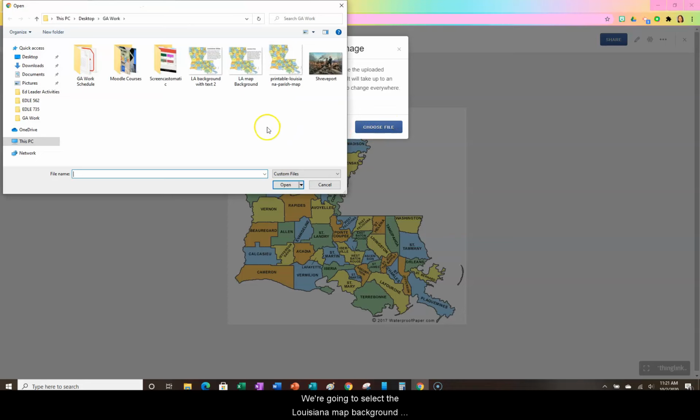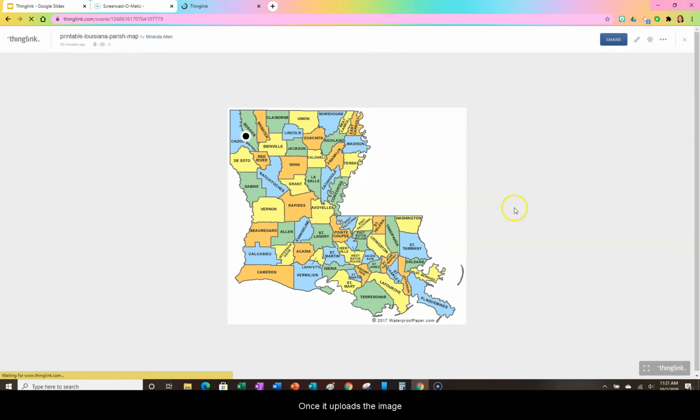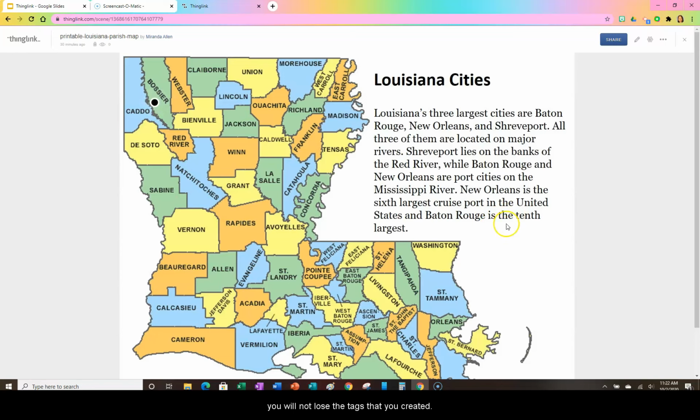We're going to select the Louisiana map background that we just created in PowerPoint and click Open. Once it uploads the image, you will not lose the tags that you created. They will still be there. However, they might have moved since you can see that this image is larger than the one we had.